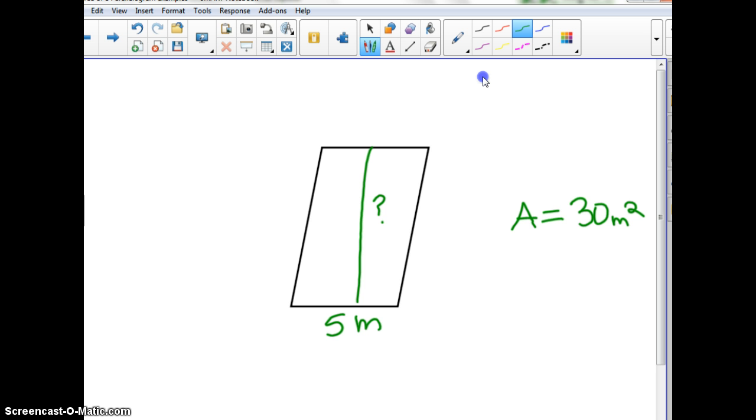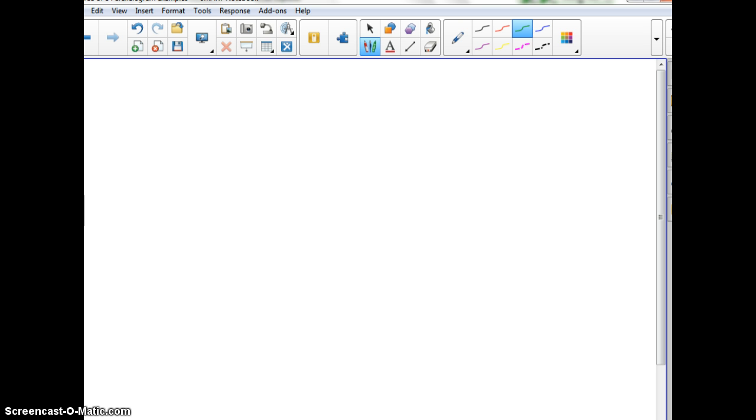Okay, so Sarah decided that she wanted to use a factor pair, and she wanted to think, what number times 5 gives me 30? Somebody else in this room might have done it a different way. Nobody else did it a different way? Half my class did it a different way. Alexis? 30 divided by 5. Alexis took 30 divided by 5, and that's how she found it. Let's do the same thing.